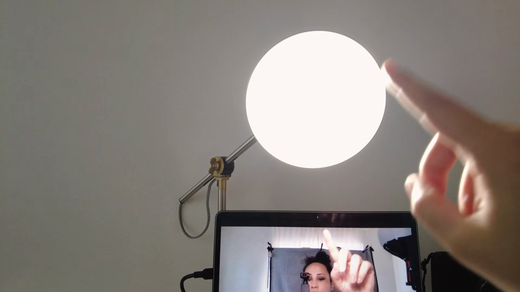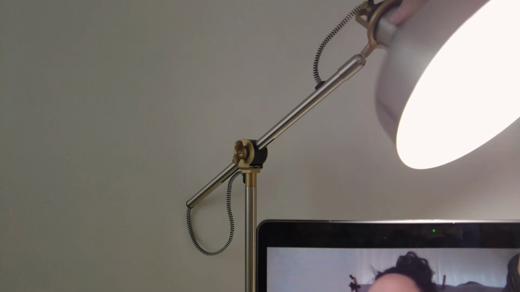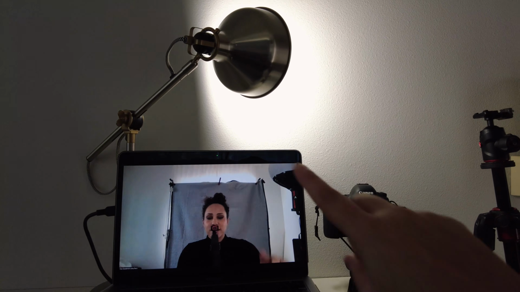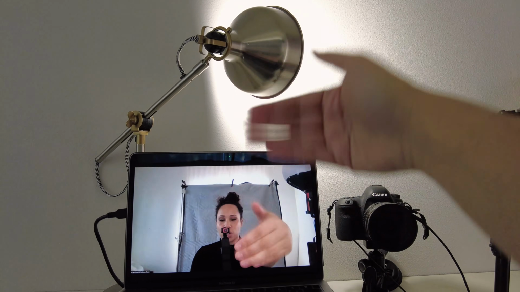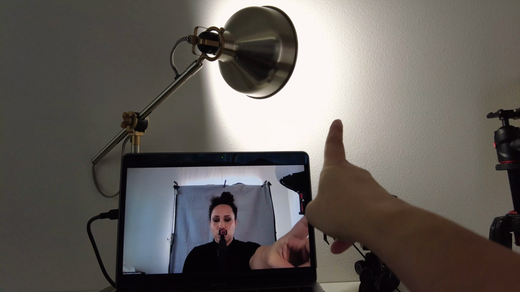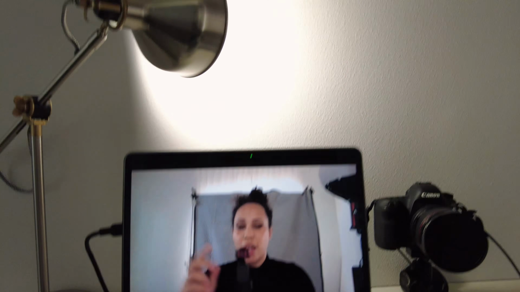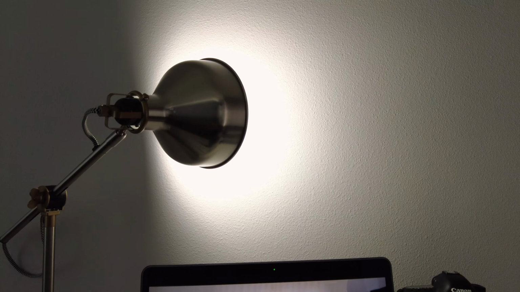Because this is a bright light source, all I'm going to do is just point it towards the wall. And then we get some softness. But because the light was centered when it was angled toward me, and now it's angling towards the wall, this is where the bounce is, which is actually missing my face. So what I'm going to do is slide this light over so that now the bounce is hitting the majority of my face.